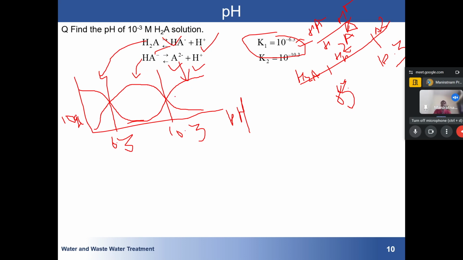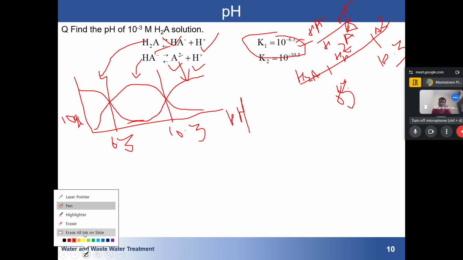So this is the log C-pH graph. You can refer to one very standard book, that is by Benjamin. They have developed the equations and how these forms vary with pH. A very detailed analysis is given in that book. Okay, so this is the log C-pH graph. So I will just erase it.